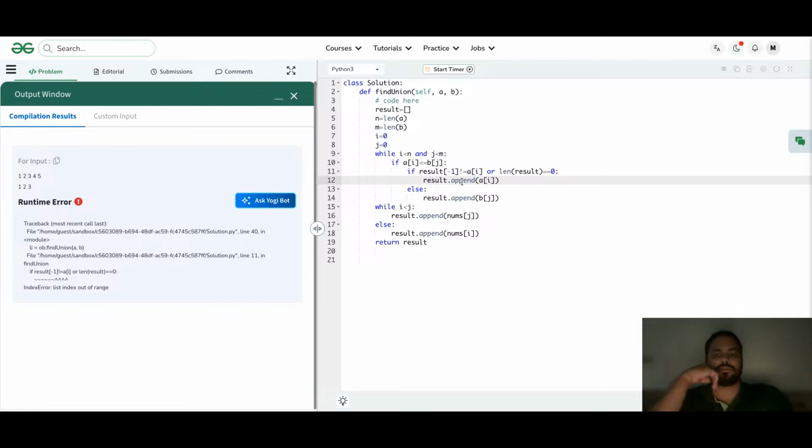Then if any of the condition is true, then it will result append a of i, but every time it should check result of -1 should not be equal to a of i. Okay, so we have to end this if statement also, right?